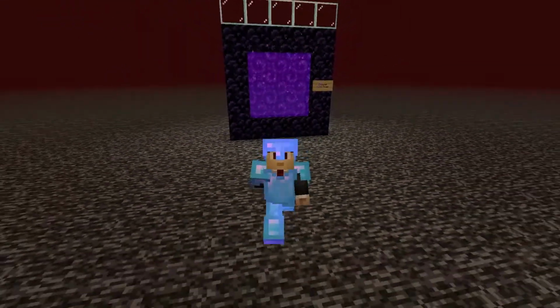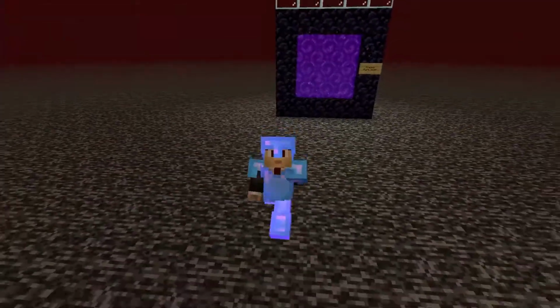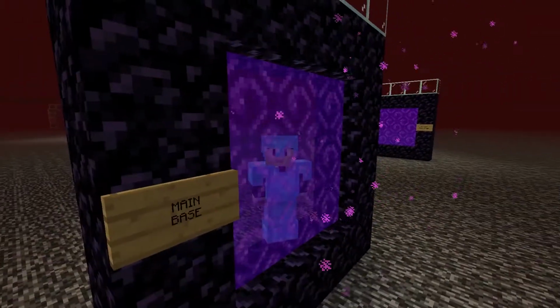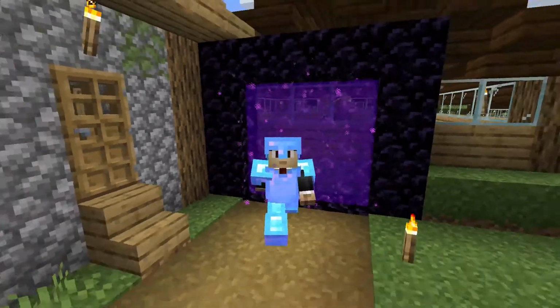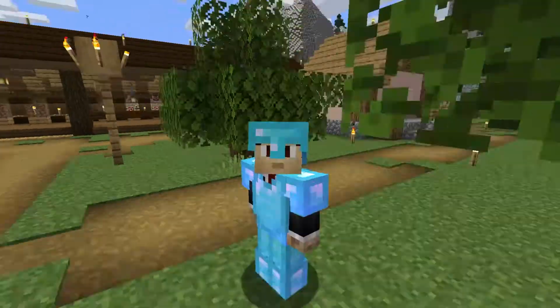So now I can come out of this creeper tower portal thing and over to my main base with one very quick little jumperoo. And now I am back at my base.